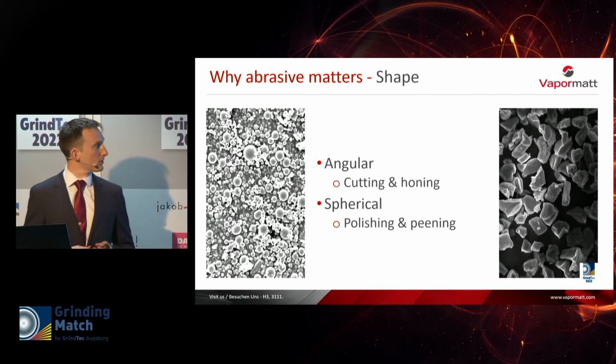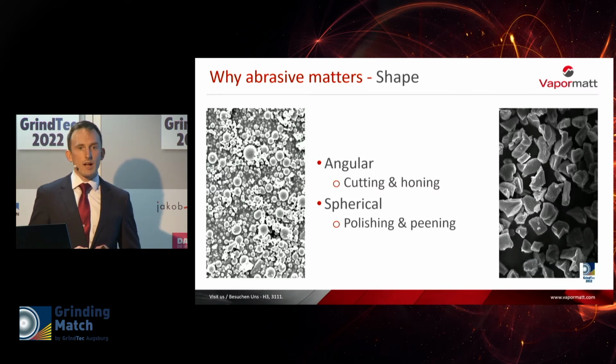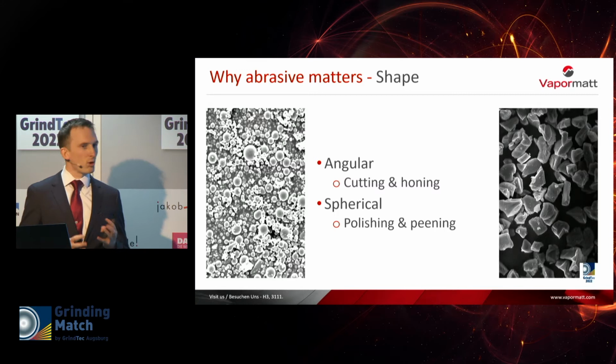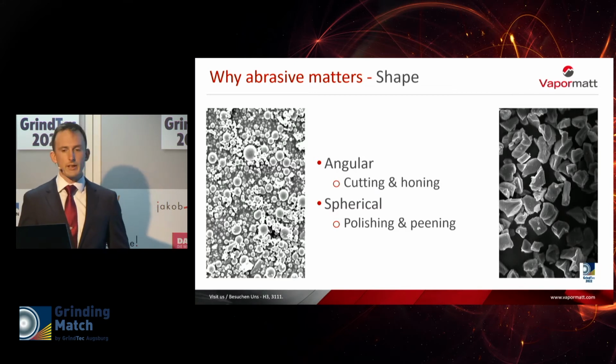Spherical or circular particles can also be used, and those are particularly good where peening or polishing is used. And some customers might choose this where they're looking to impart a compressive stress onto the surface of a coating. There's a third type, which is more amorphous or random in shape, and these particles can be used for gentle scrubbing and cleaning of surfaces that are uncommon in the tooling industry.